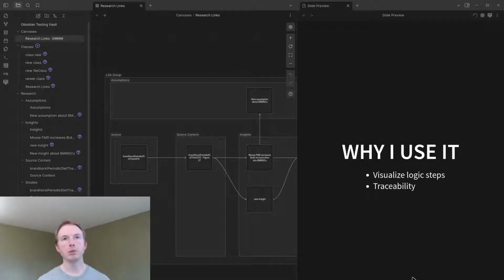So I use it because I can visualize all the logic steps, and at the end, once I've created takeaways, I can trace back through those links that I've created between pages and find the original source, or sources, for whatever was used to create the takeaway.